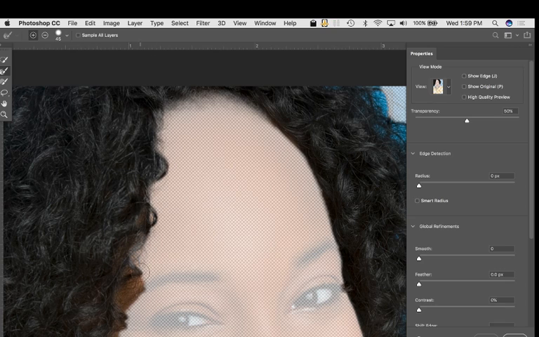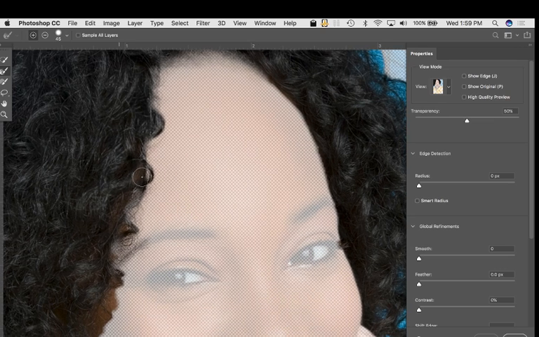I'm staying away from as much of this as I can stay away from. I don't want to hit on any more than I actually have to. You can see that it's actually included. Well, that just got rid of part of the eyebrow, so I'm going to go ahead and leave that as part of the eyebrow. I'm going to come up to this little area right here.